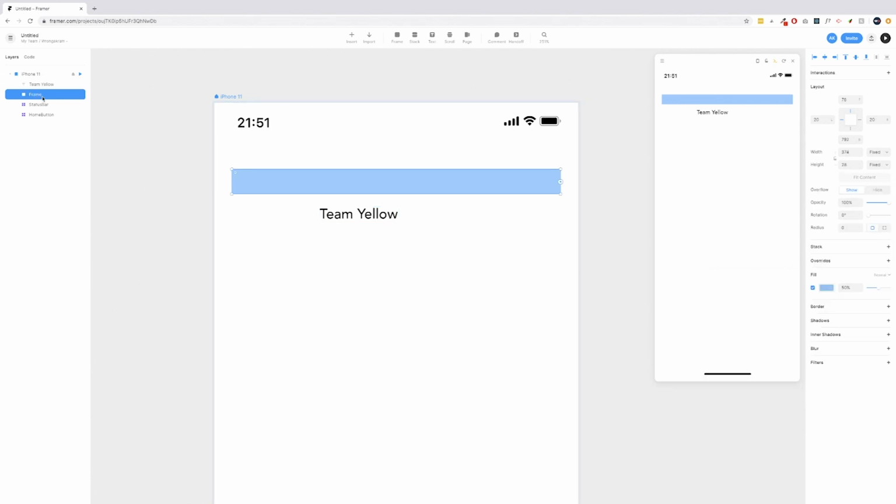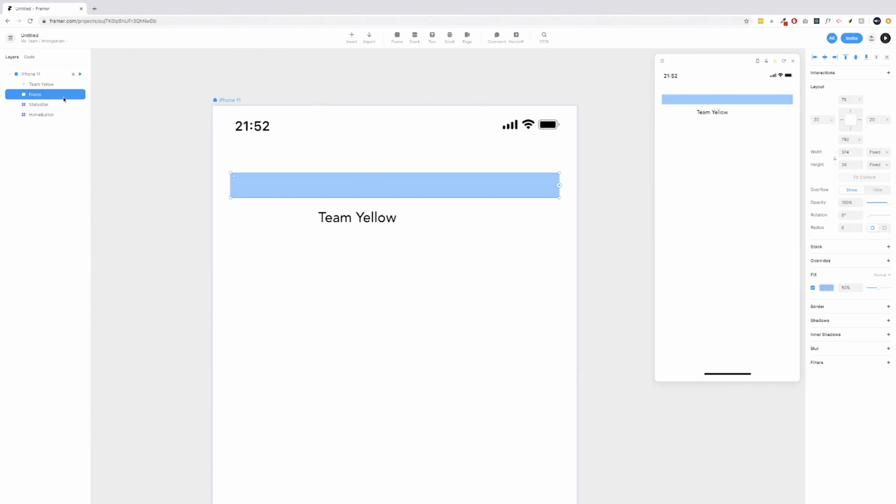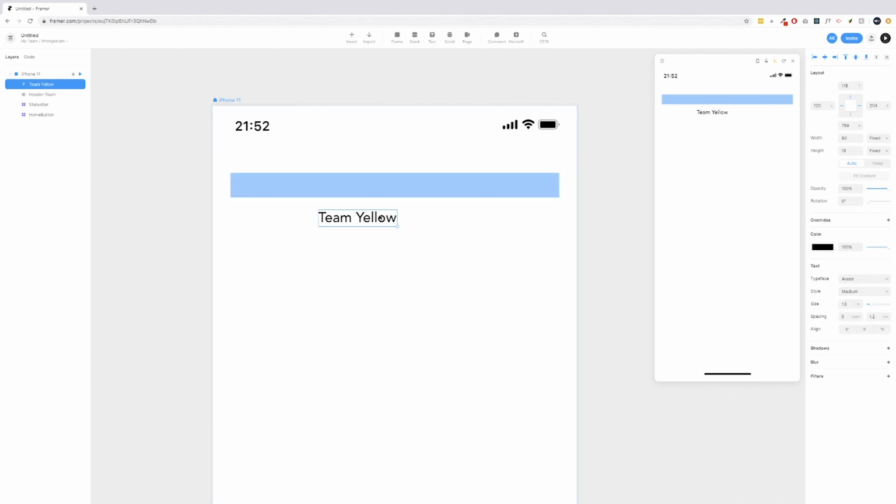Now I do have this frame here, which we did define, and what the frame is going to represent is sort of a container. So if you think about code when you're writing HTML, you kind of have parents, children, and then siblings, and so on. So the frame is going to be our parent for this container, and what this container is going to be called is header-team, and we're going to make sure we name everything correctly here, just so that we can have some sort of organization.